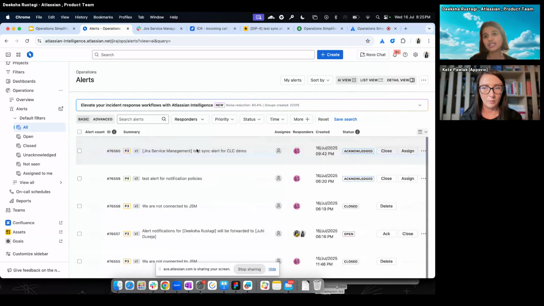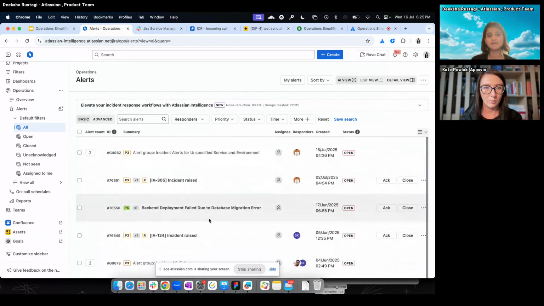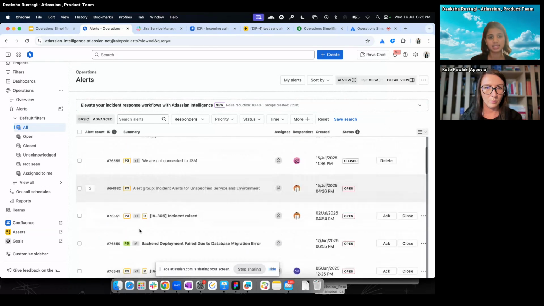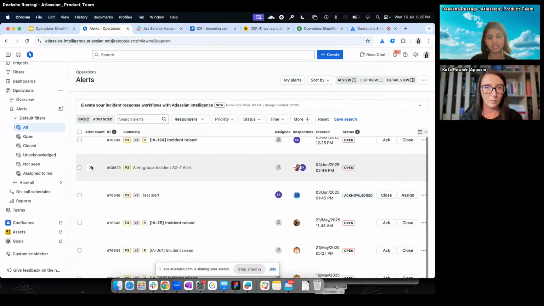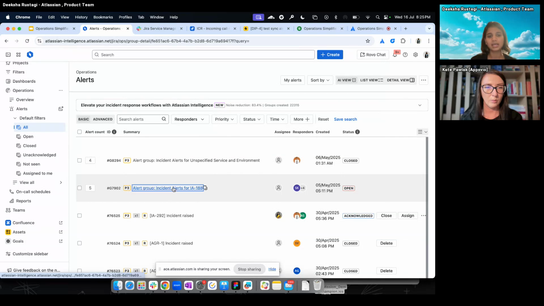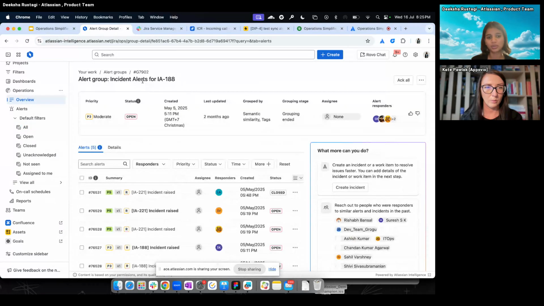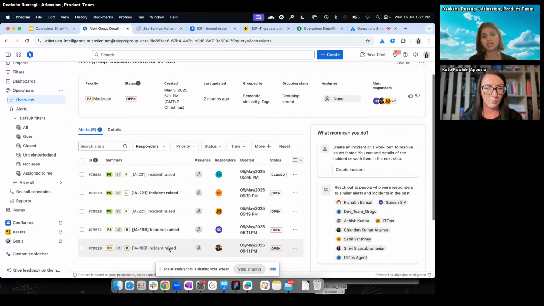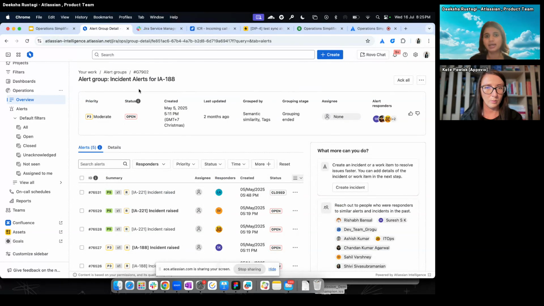We have introduced alert groups, which would automatically group similar alerts, making it easy for on-call engineers to figure out the root cause. As you can see, there's an AI view, and you'll be able to see the grouped alerts showing and the group count. Essentially, what this means is all the alerts which are similar have been grouped together. So you can see that there is a duration in which these similar alerts came in that have been grouped. On-call responders will now be easily able to act on alerts looking at the group.